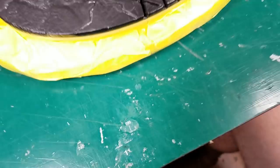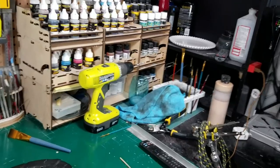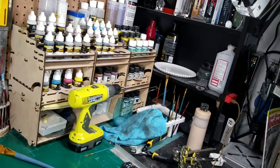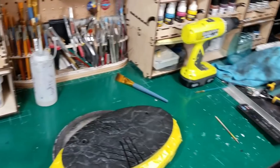Oops, sorry. How about that? Awesome camera work as usual. Hold on. I need to come up with a really good camera rig system. I just don't have one. Everything's jerry-rigged the way I do stuff. Let's see if this works.